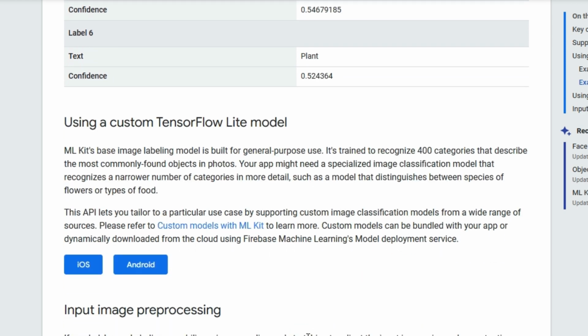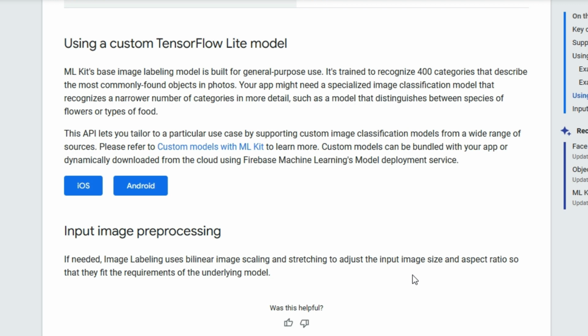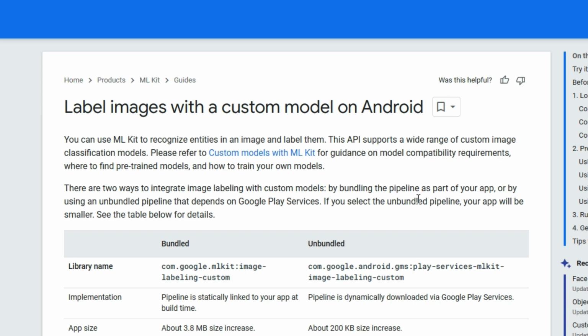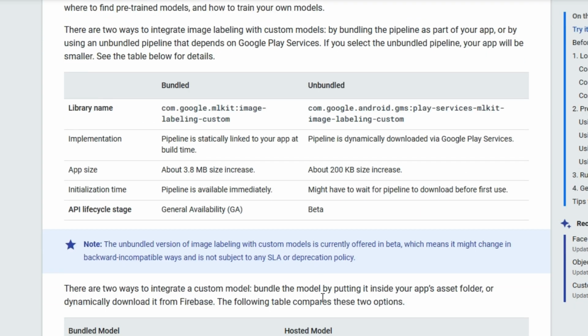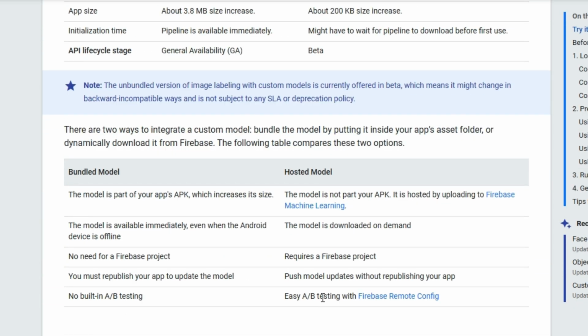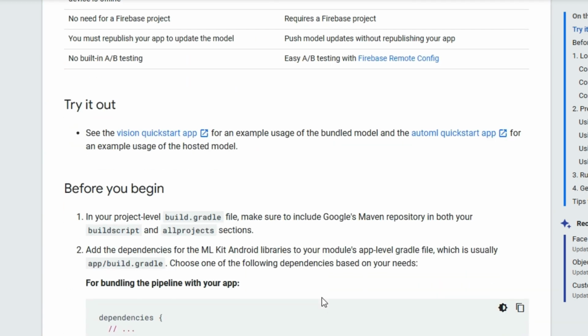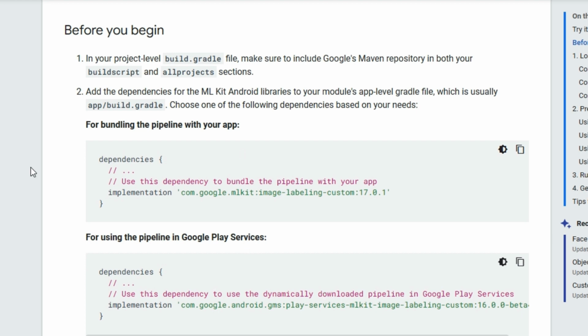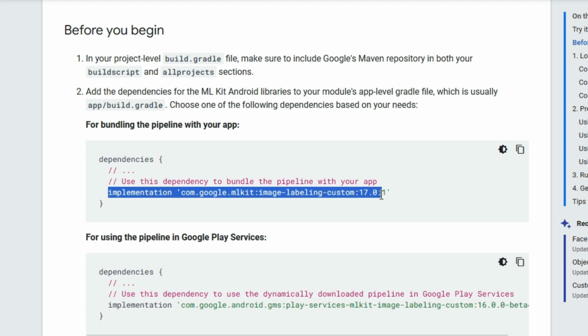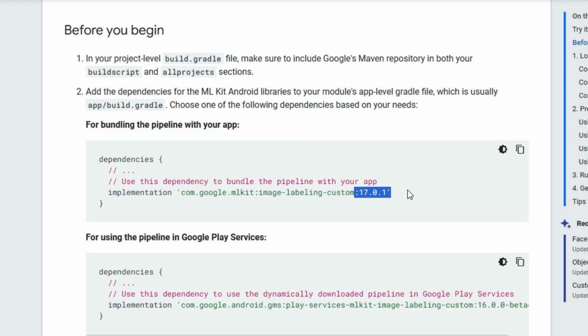Since we're going to be focused on Android, I'm going to click on the Android button, and it goes over the different libraries that you'll have to put into your program. I want to go down a little bit. Now, this is your build.gradle, which is very important. Your build.gradle will have the implementation, and you'll see at the end of it is that number. That is so important.